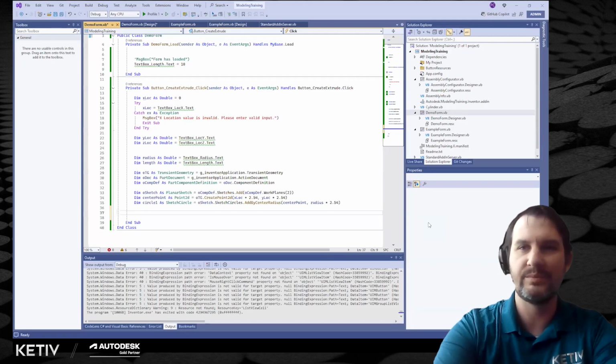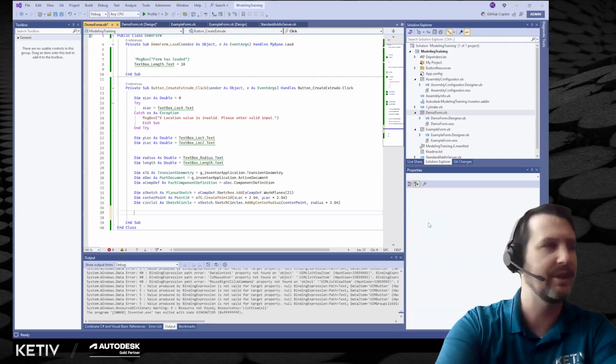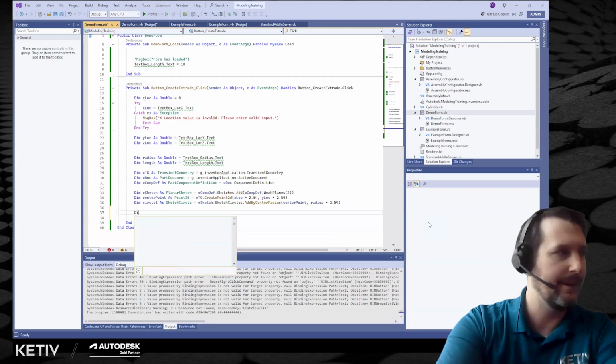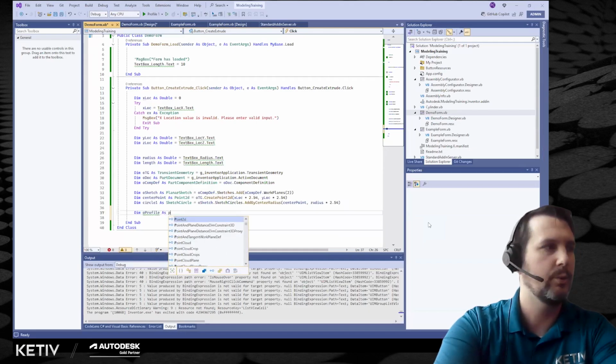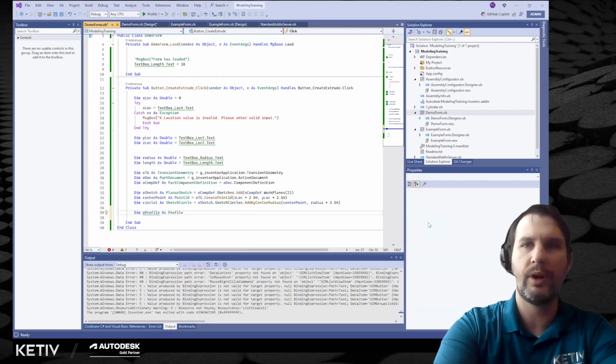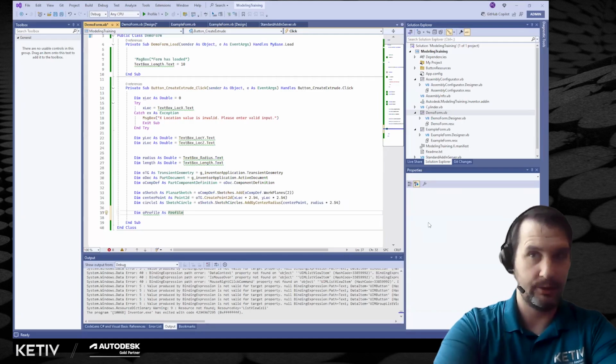It's a little bit weird that you have that definition and the extrude object, but that's just how the Inventor API works. So we'll go ahead and go dim. We're going to make a profile object as a profile. Now you can make profiles from complicated sketches, meaning a sketch that has multiple profiles. In automation, I'd highly suggest not doing that. It's just a whole lot easier to make sure that you have one profile to one sketch. Make sure it works every time.